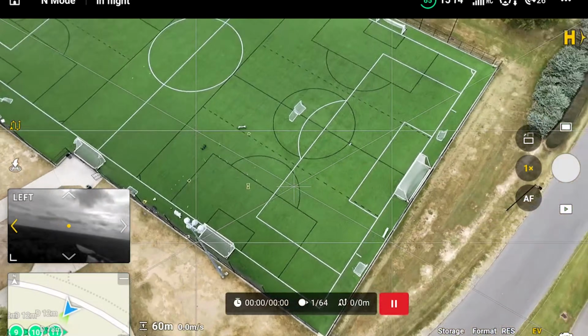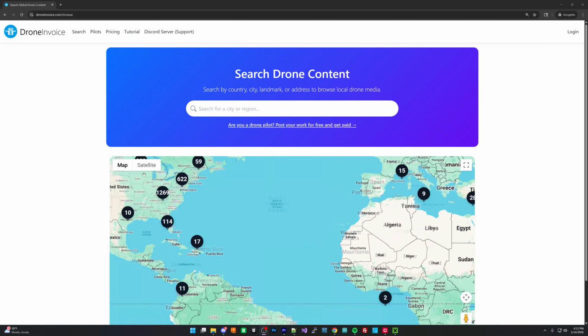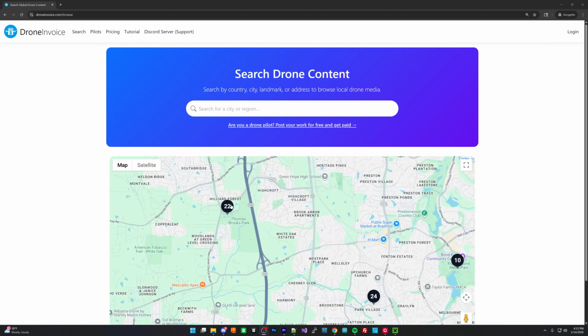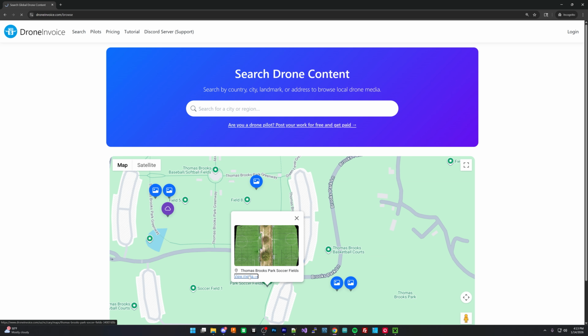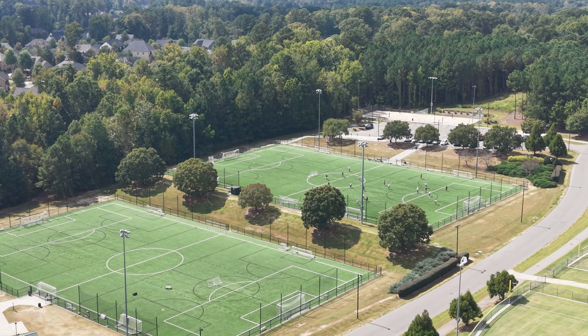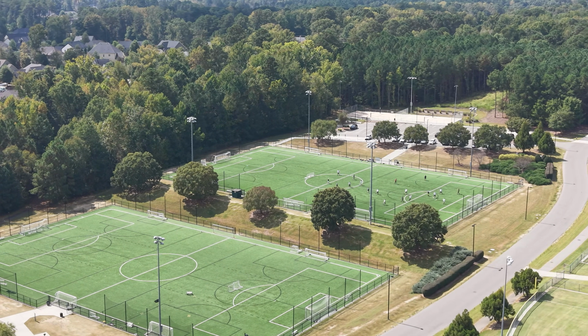So for example, if you were doing a map of a certain location, this is a drone map or an aerial map of a given location. So you want to primarily focus on that location. Again, why Drone Invoice does that all automatically for you. Descriptions, again, should explain what the image does, what the video is, how it was captured, where it was captured, when it was captured, and what the information about the video itself is.